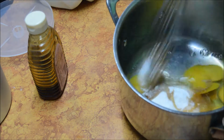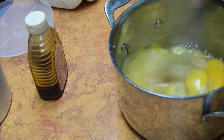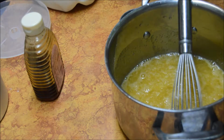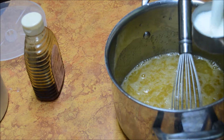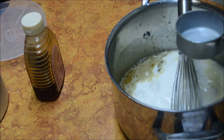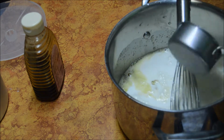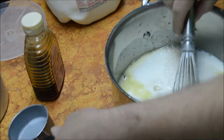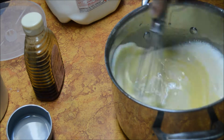I'm just going to blend this till it's combined. I forgot to say that we're adding 2 cups of milk to this before we make this. So it's 2 cups, this is a 1/2 cup thing, so we'll get this blended. And again, put it over low heat, consistently stirring it.